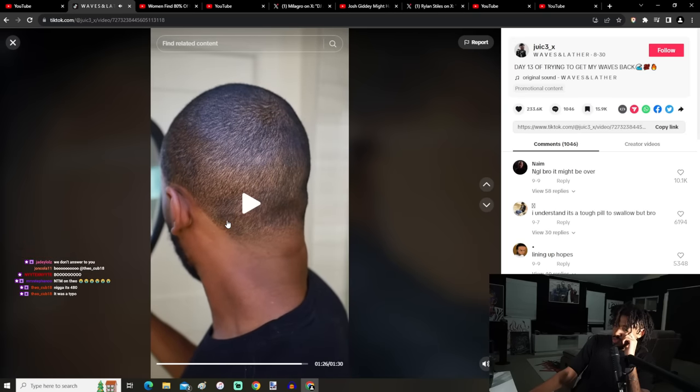Strokes each angle, do not miss an angle. If you want your noodles to look noodleless just like this, make sure you get your detangler shower brush from thelatherspot.com. It is now time to use our palms to lay our hair down. Once your hair is laid to your liking, you want to grab your do-rag and you're going to... Why you ain't what? The conditioner still in your hair. Once your do-rag is tied, pull the flap down. You went to sleep with this on? Your do-rag is on nice and snug. Now it's time to get in the shower and thoroughly rinse out the conditioner. Wait up to 4 hours for your hair to air dry. Wait up to what?